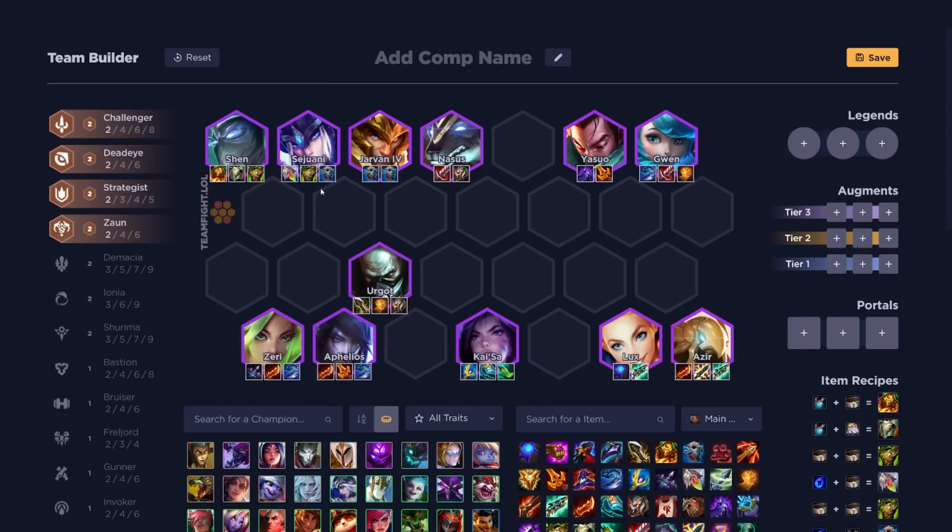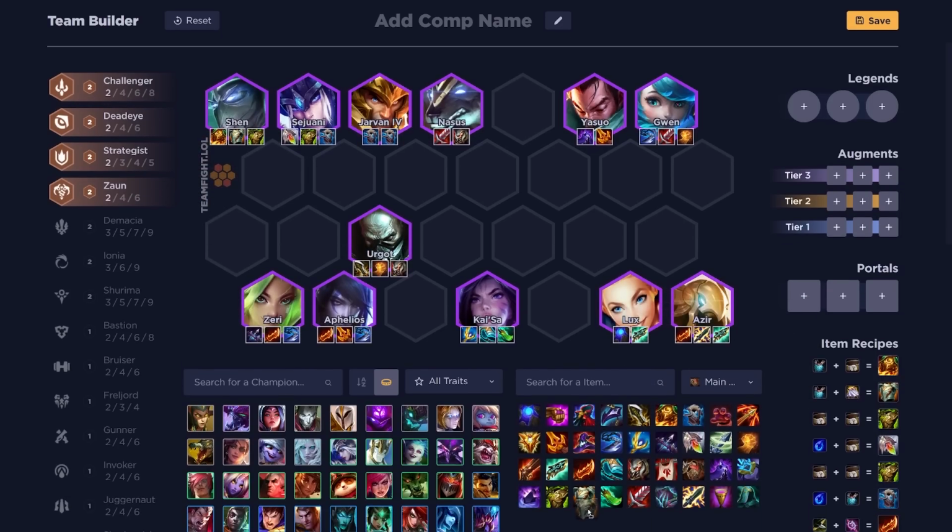Sejuani, just generic tank items will do again. Redemption, Warmog's, Protector's Vow, they all scale pretty well together because they all build off of max health, so it's a pretty decent combo. But resistances on her is also pretty good. You could just slam a Stone Plate on her if she's your only tank.